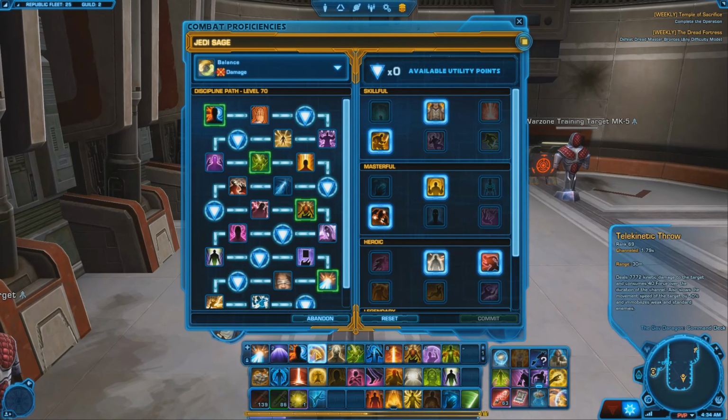Telekinetic Throw, Weaken Mind, and Sever Force are just DoT abilities for internal damage. If you don't know what internal damage is, it's the damage that ignores all armor. So it doesn't matter how much armor or defense they have, it's going to deal true damage, basically. Sever Force also immobilizes the target for 2 seconds. Very cool, and you can only trigger it every 9 seconds.